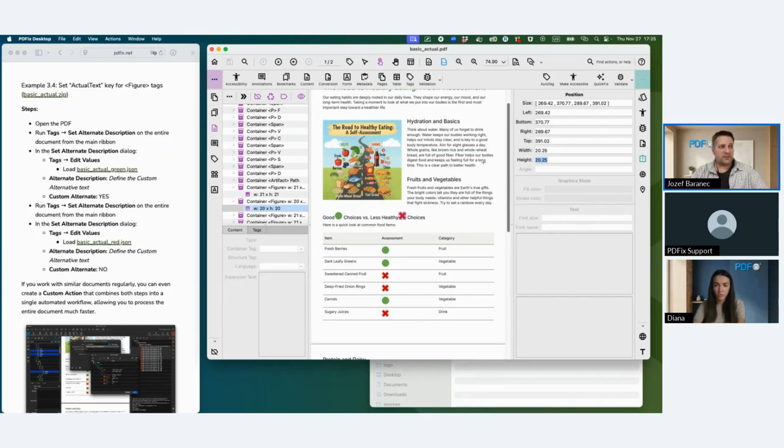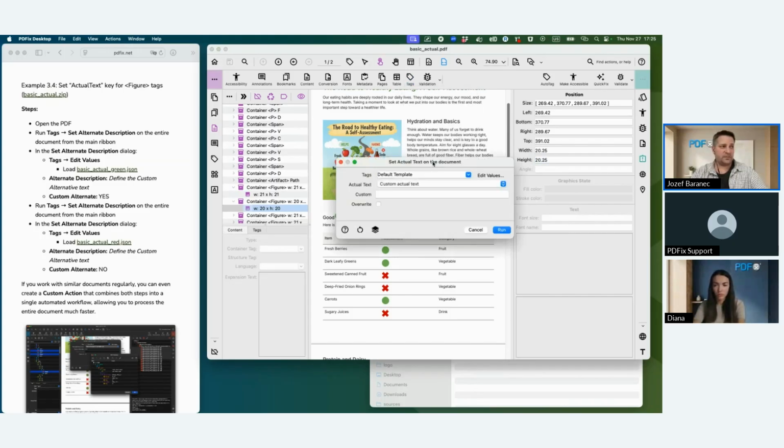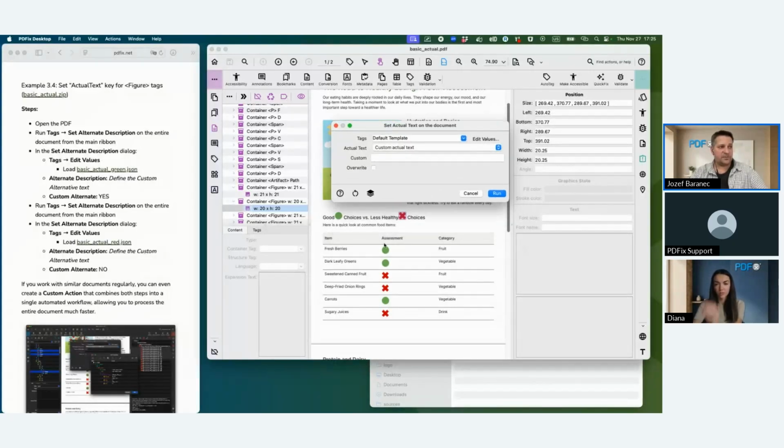So to set an actual text for images, we'll run the function set actual text, and we will define our custom text, let's say first for these green circles. So our green circle will be "yes", and we can define now the template.